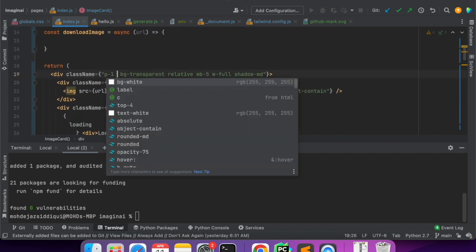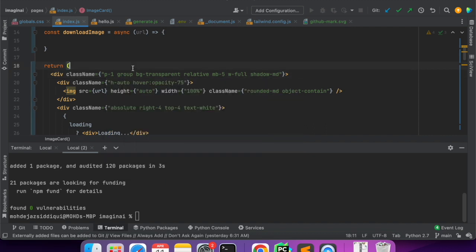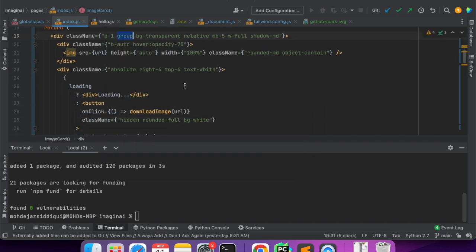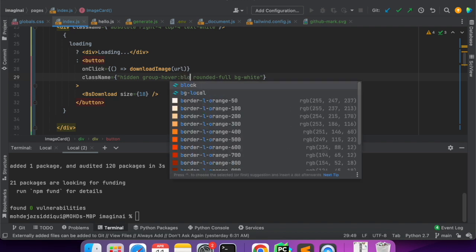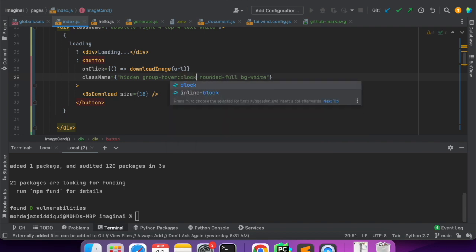Now as soon as we hover on the image card, we can control the UI of its child components. So over here, it is hidden, so we'll say group hover. So if we hover on the group that is on the parent, we want it to become blocked because it's hidden by default.